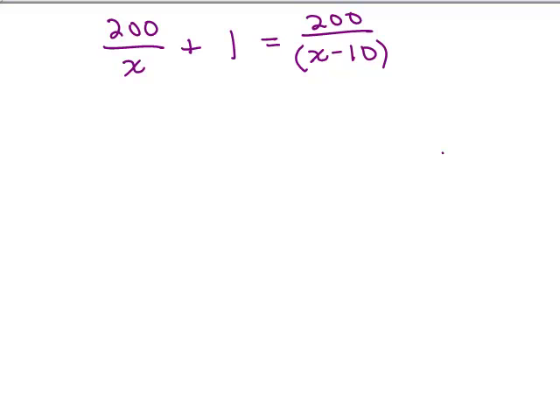So here's our equation. And it's a rational equation. So one way to solve a rational equation is multiplying both sides of the equation by the least common denominator to clear through the fractions. So looking at the denominators, we've got an x. We have an x minus 10. So the least common denominator is x times x minus 10.